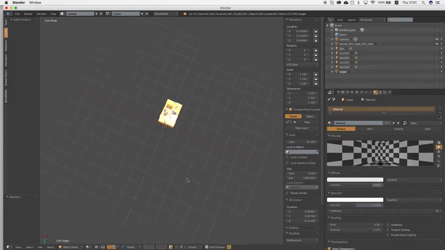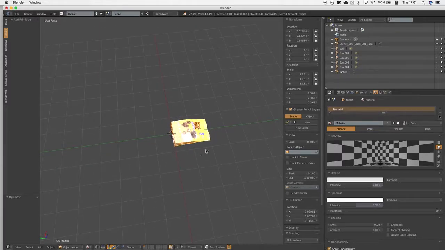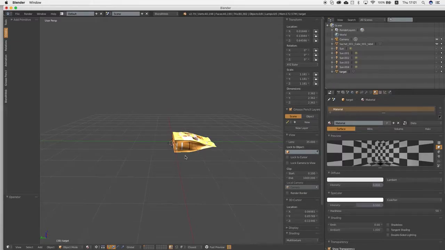You can see that in Blender the snack box is laying on the grid. This is exactly the same way that it's going to show up once you try to upload it into the creators. You will not be able to see that until after the first time that you try to upload. You can see that something is wrong.